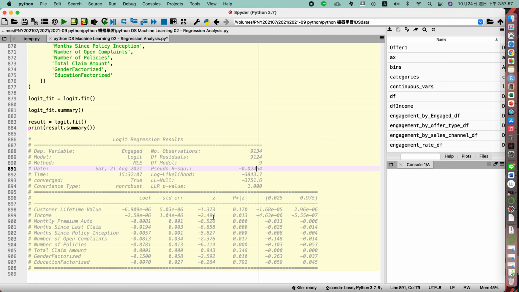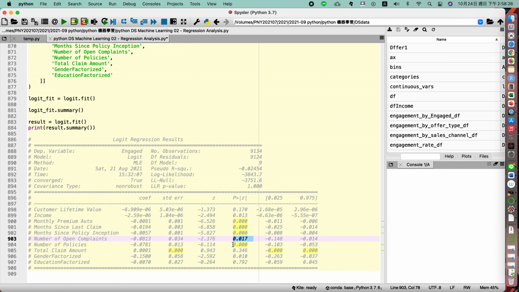You may find the p-value here. So which variable has a strong connection with engaged? You may find this one, no, because this one is bigger than 0.05. Not this one. What about this one? Yes. This one? Yes. That one is yes too. Yes.